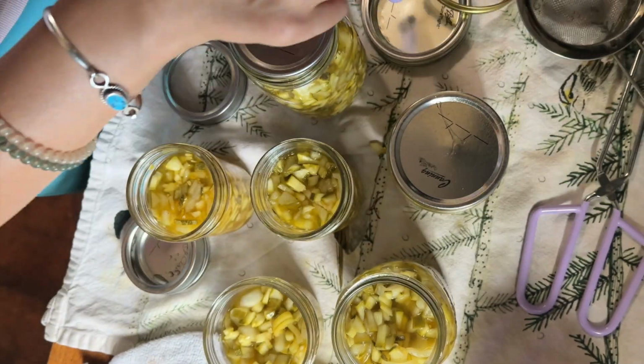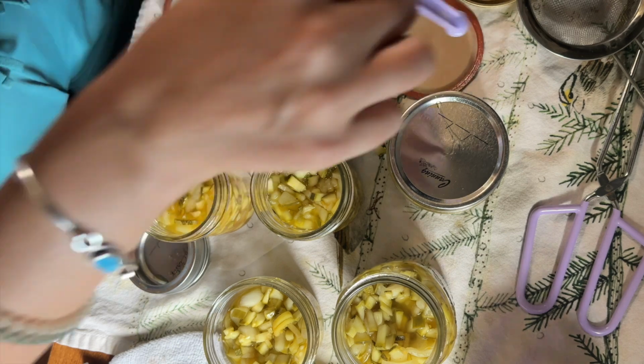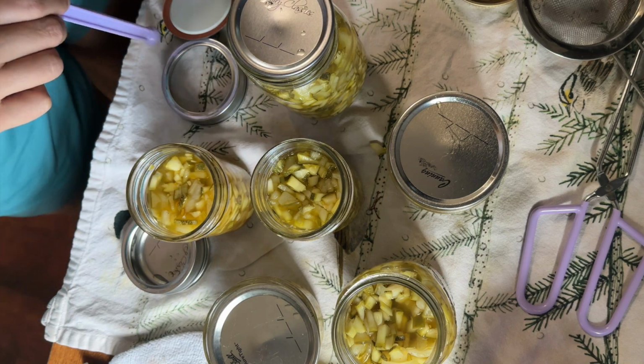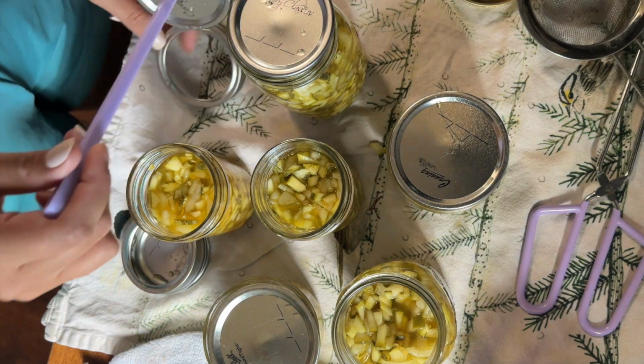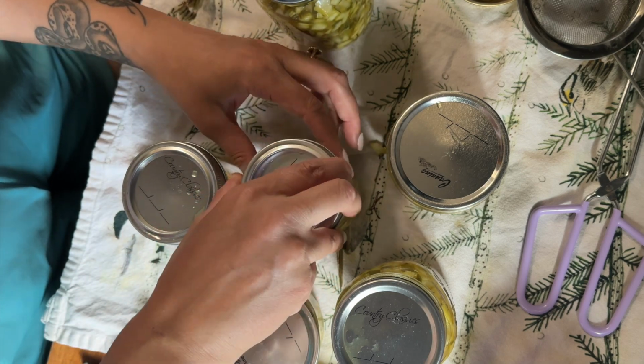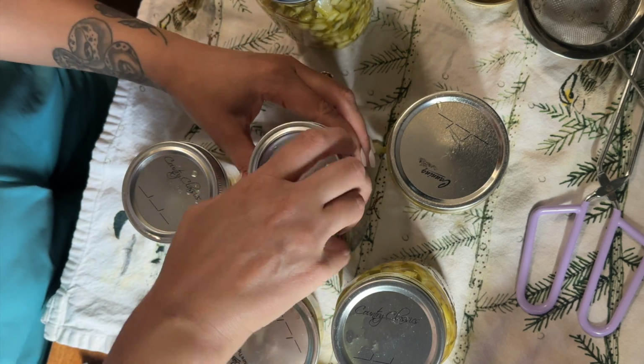So I always keep brand new towels out for myself, and I make sure I have my hands washed, obviously, but I'm trying not to touch a lot of these items. So this is my magnet tool. It just puts the lids on there. It doesn't have to be fancy. You could lift them on there, honestly.